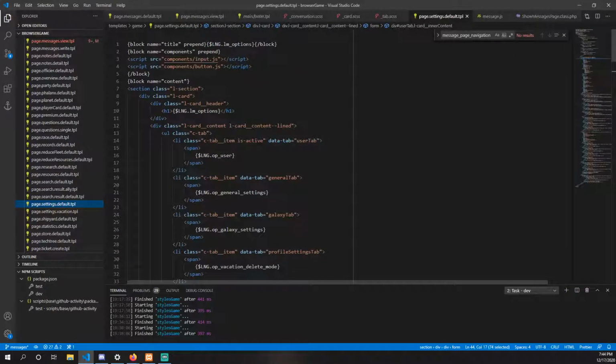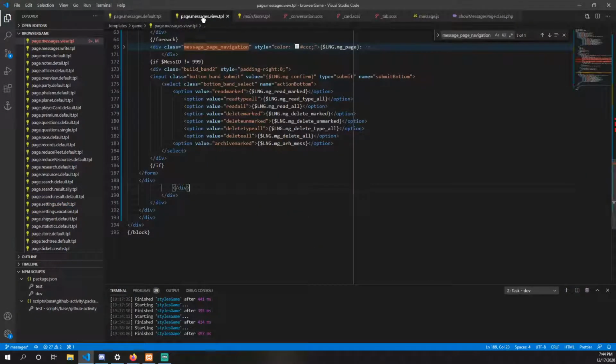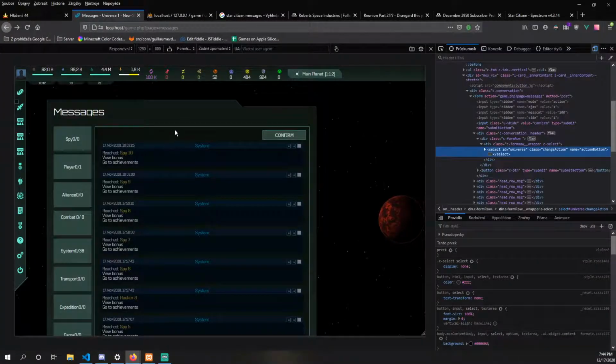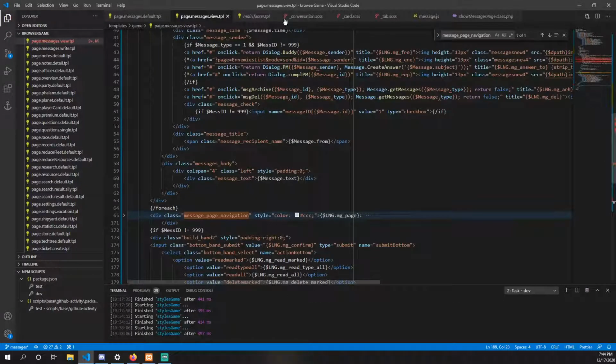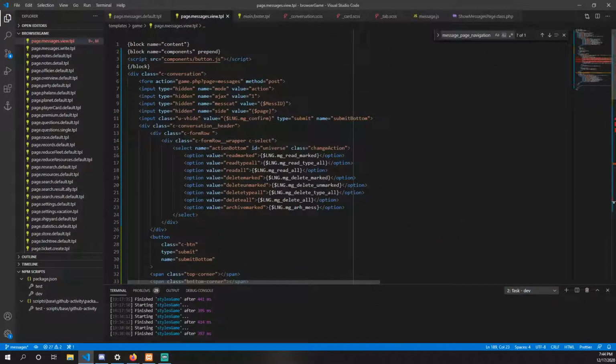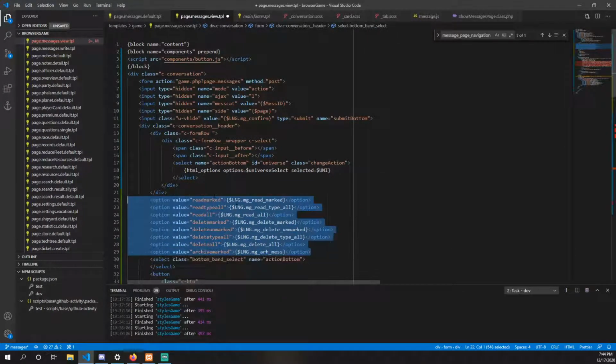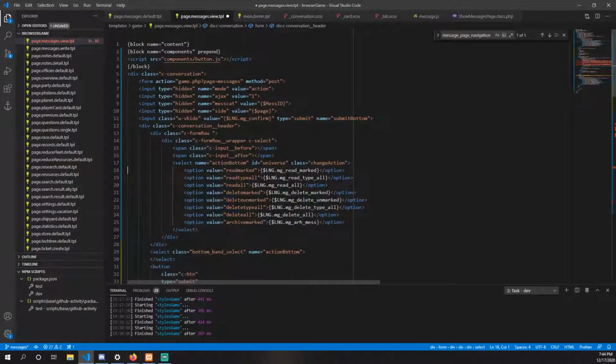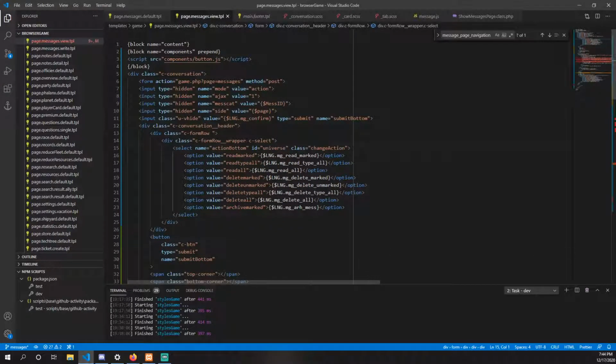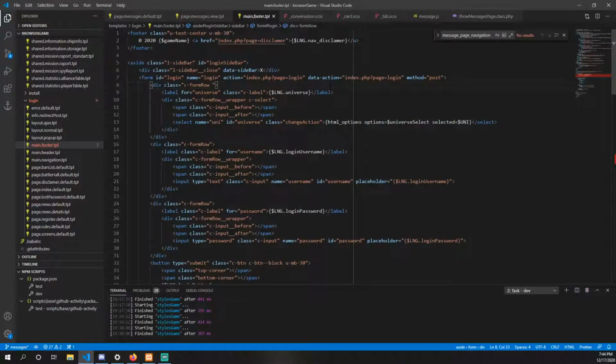Okay, doesn't fit. So the select. Maybe the ID is also wrong. Wait a moment. I don't believe the ID is actually the problem here. It doesn't have any kind of ID. Yeah, okay. The ID is not a problem. Let's just delete that.